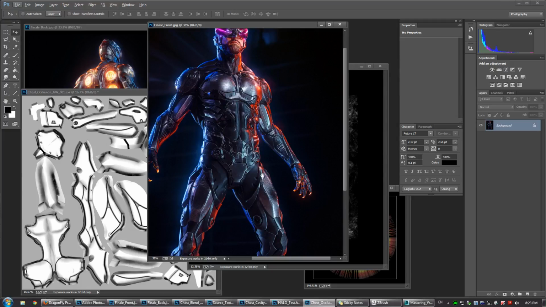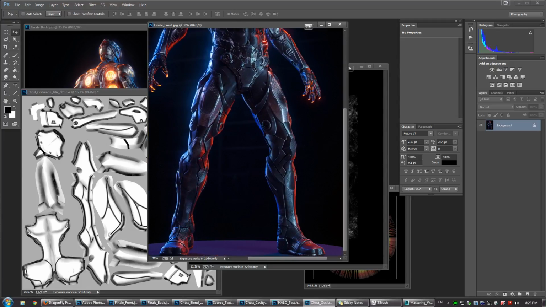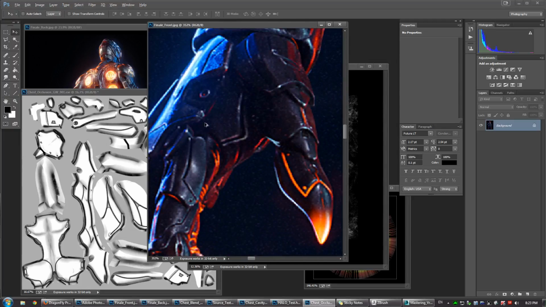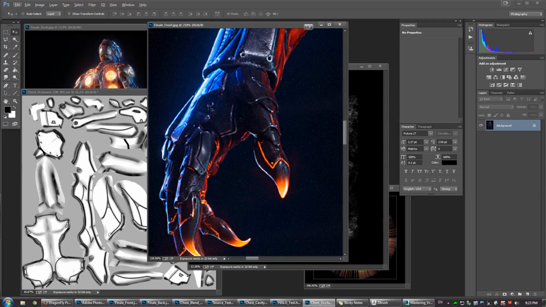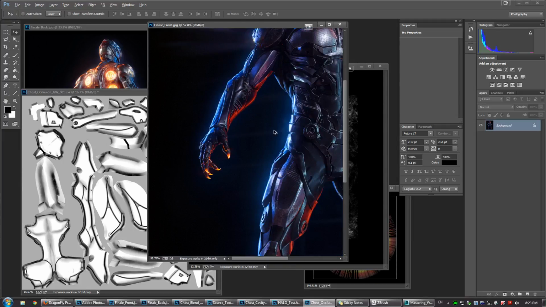The only minor differences are that some pieces, like the shoes and the arms, I've gone in and added an extra layer into the diffuse material, which was a dusty layer. And I've blended that in with the dirt map, which I will show you. You can see on the hands here, I've also blended in this kind of heated metal look, you know, when you heat iron up, like you're forging it, I've blended in that type of shader. So I will show you how to do that.